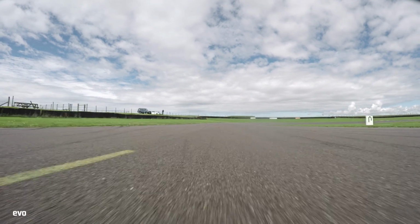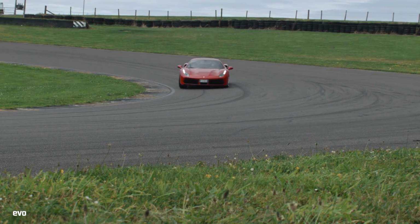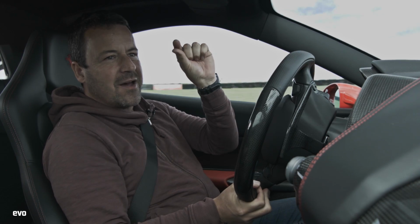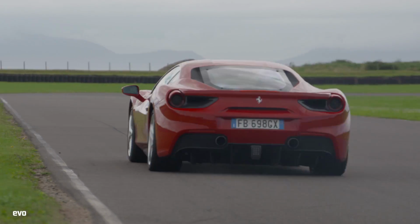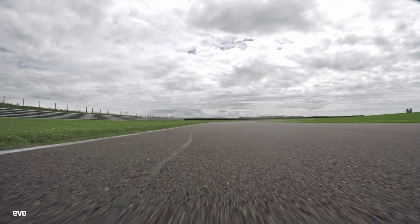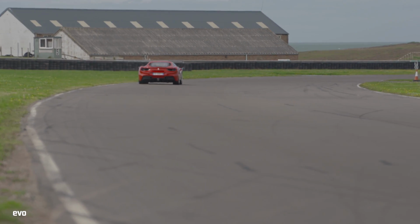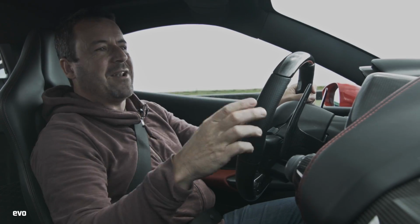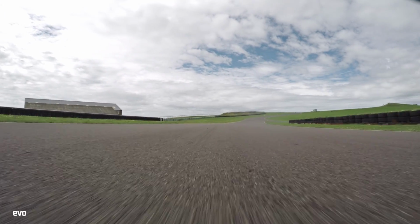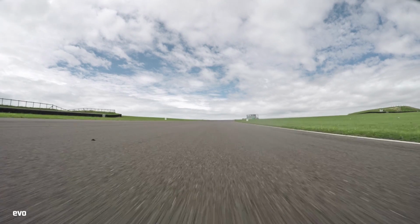Well, the car just feels so full of energy. Every tiny minute squeeze of the throttle gives you precise response, and there's so much motivation from low and middle revs. It just picks you up and never lets you go. Each gear just punches you forwards with more and more insistence.